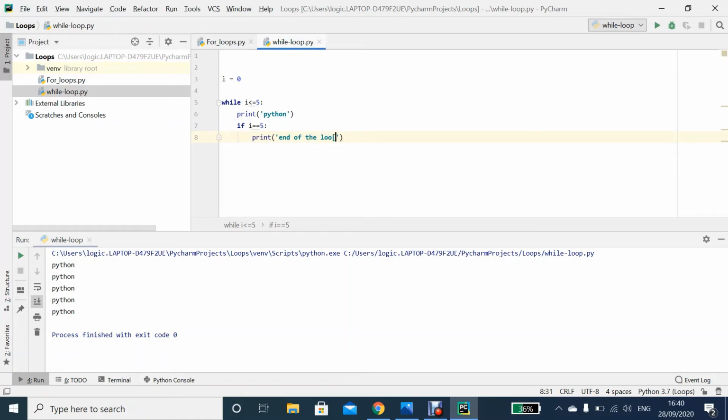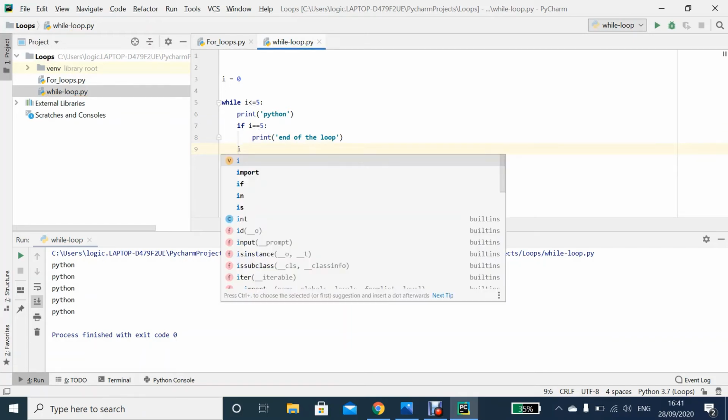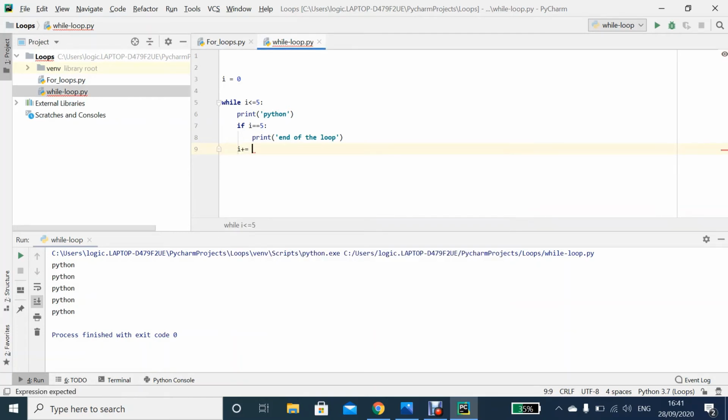What's special about this is that this will only print at the end of the loop. So when I run this, but we forgot one thing. We need to also increment the value of i. So let me just do that. So i plus equals 1, okay? You have to place it outside the if condition because it's going to go into the if condition at the end of the loop, but we need to still increment the value until then, right? So let's just go ahead and run this.